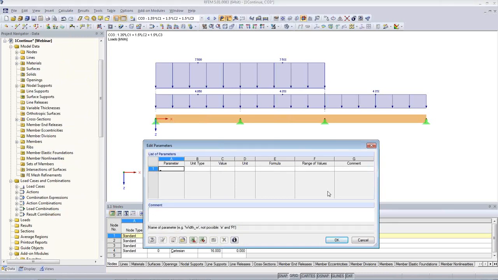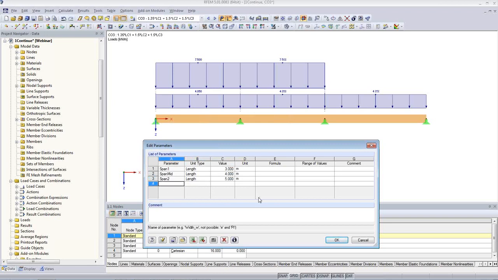Then I say span 1. It's of type length. It should be maybe 3 meters. Span mid should be also of type length and 4 meters. And span 2 also of type length 5 meters.